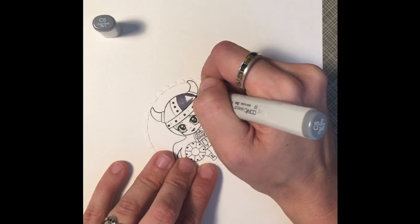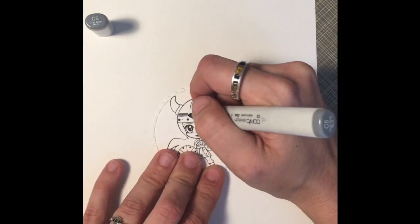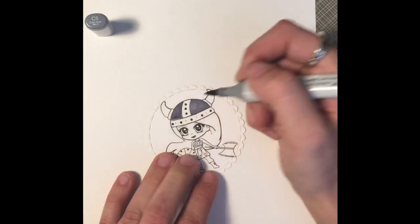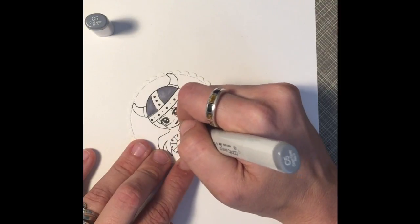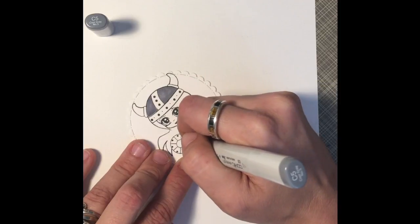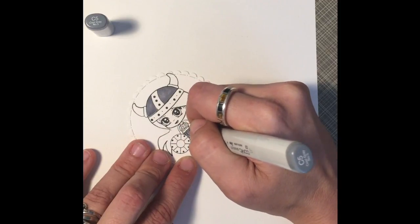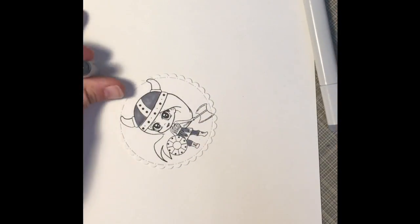I'm sharing with you today the Norse Warriors stamp set. I thought I'd color up a little wine tag of all things. I wanted the image of this little Norse warrior to look incredibly battle weary. So when I played with the grays here, I made them dark and came back in with my colorless blender.